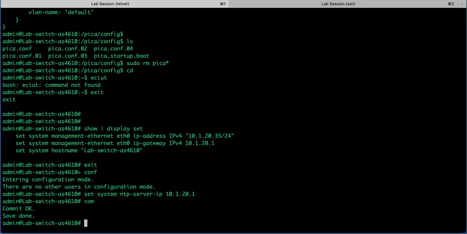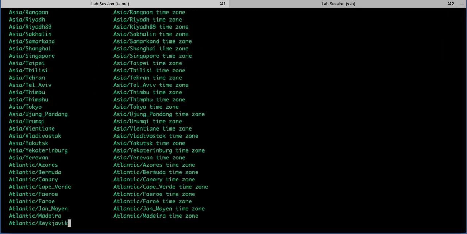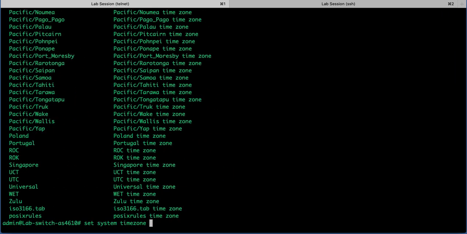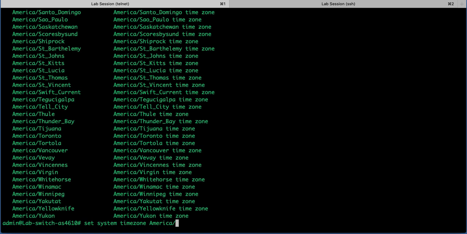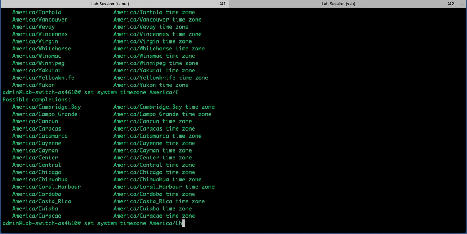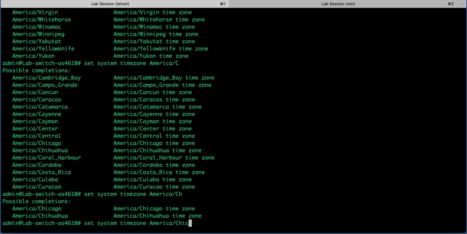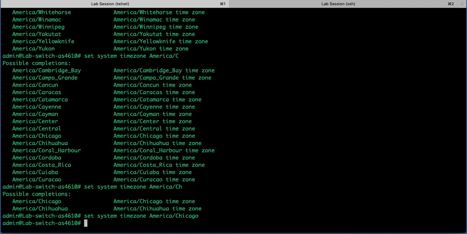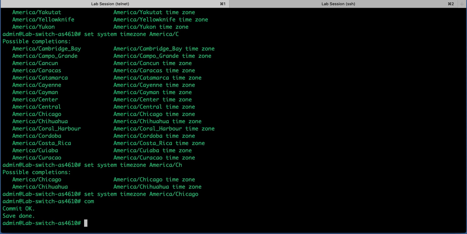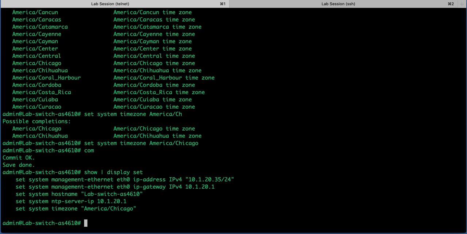And let's see, we can set our system time zone. Lots of different options. We're going to do America. Oh boy. So I got all my America options now. And let's see if Chicago shows up, and it does. Okay, so I've just now got that. I'm going to go ahead and commit those. And if I want to look and see what I did, let's do my display set. I do have it showing up there.